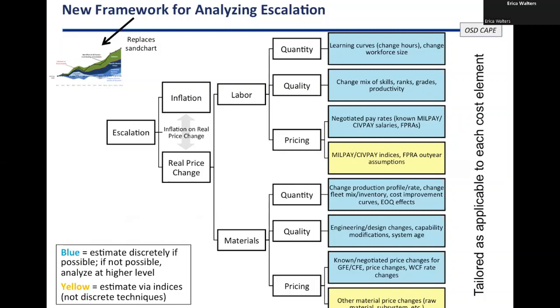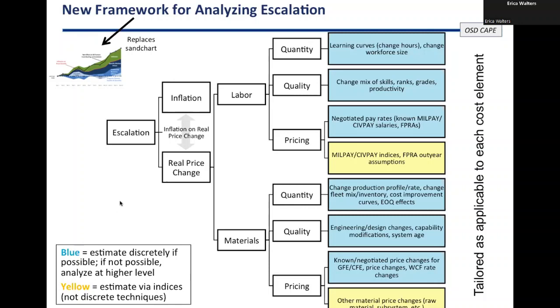The reason that we show it this way is because we were getting some arguments from people where they'd say, oh, I don't need to use an escalation index because I already did a learning curve on this. But those aren't really the same thing. A learning curve, you can see in the top blue box on the right, is accounting for labor changes in quantity, how many hours over time. It's not taking price changes into account. So those are separate pieces. I think this graphic helps people see what they're doing in different parts of their estimate and make sure that they're capturing everything. Even if they have to roll some pieces together, that's fine as long as you use this as a brainstorming tool to make sure you're capturing everything that's relevant to your project.